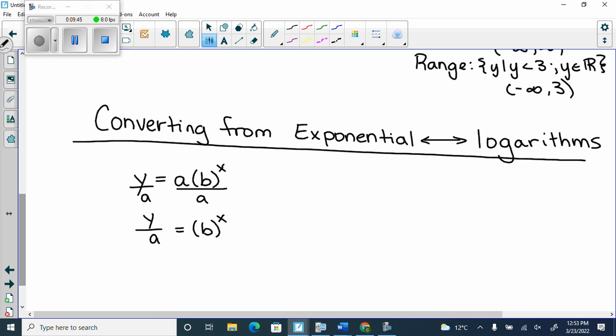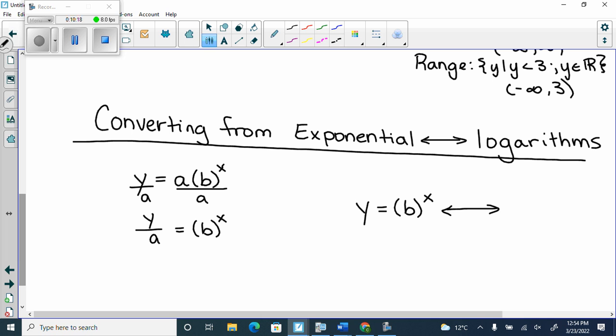Now the conversion of exponential to logs, you can only have 3 pieces. So that's why we have to divide that a over. If we don't divide that a over, we have 1, 2, 3, 4 spots to fill, correct? And we can only have 3. So I'll show you the conversion between exponential and log. So if we have y equals b to the x, that's the form exponential has to be in. There can only be 3 pieces of information in order to convert to a log. Okay? If you remember this method, you will get it right every single time.